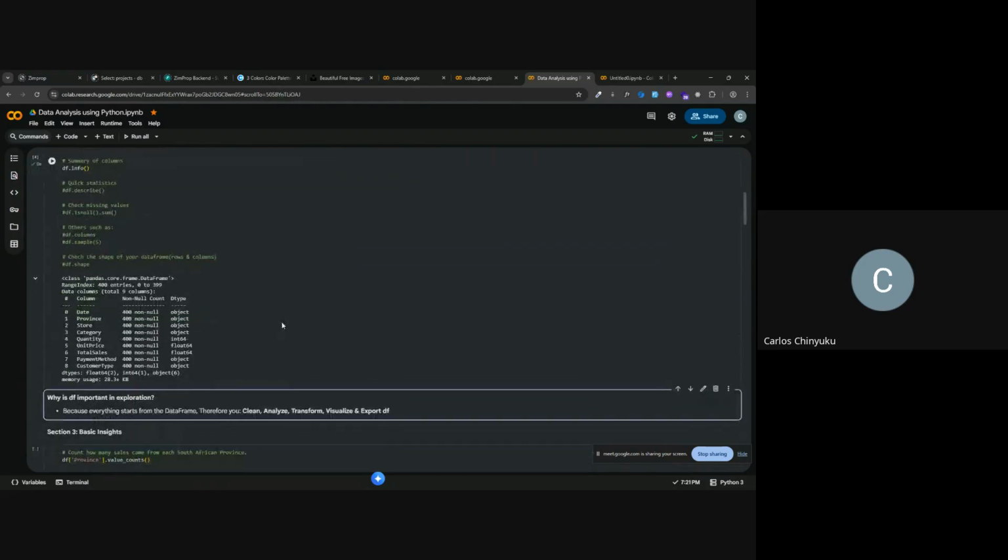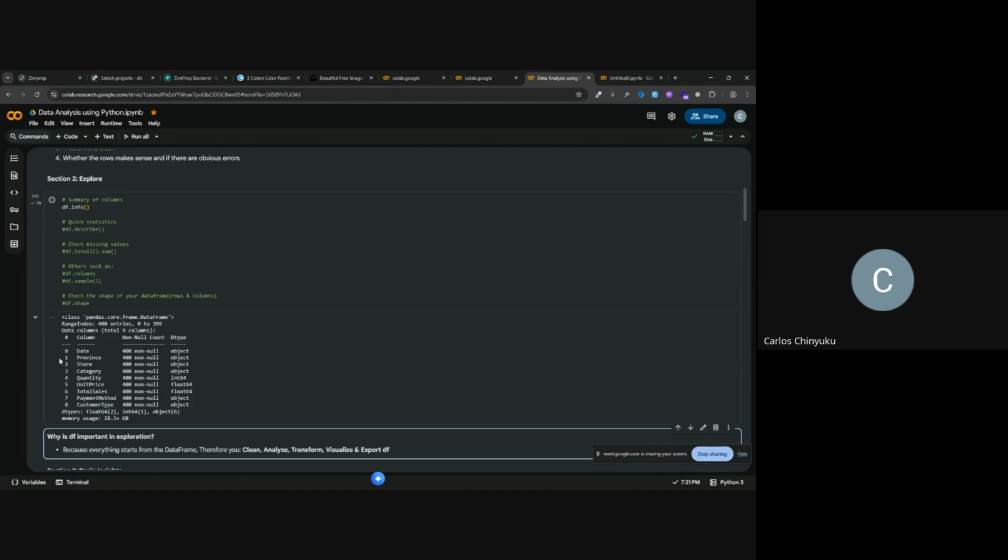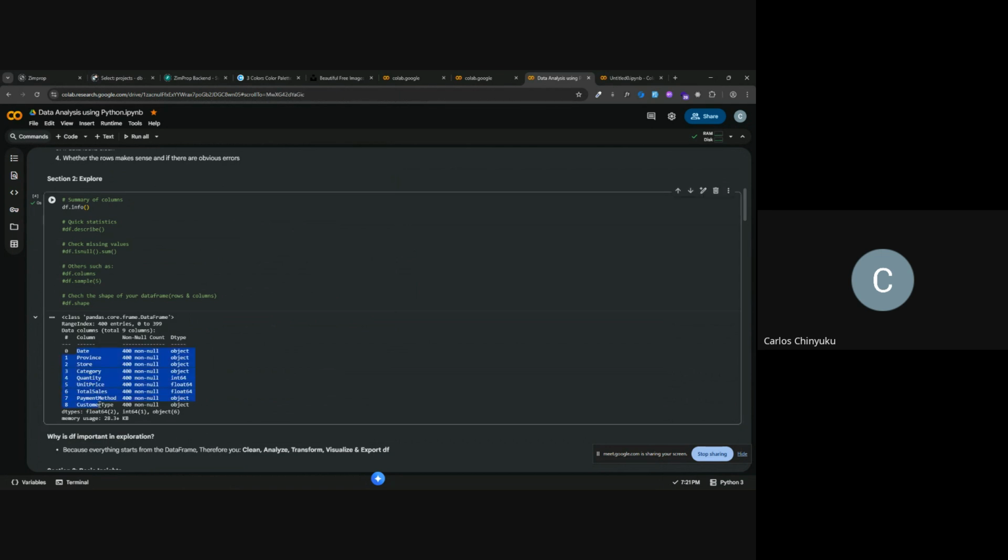It's going to give us a quick summary of the columns. Now we want to understand the columns of our data set. You see here, we have date, province, and all the columns in our data set listed here. It's also giving us a count of whether we have null values. Null values normally give us discrepancies when we do our analysis.